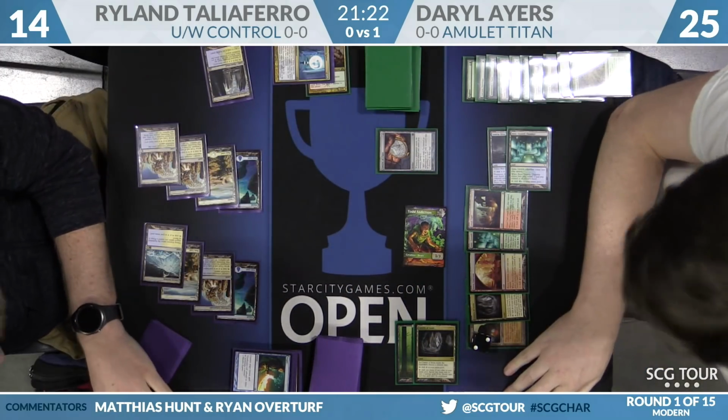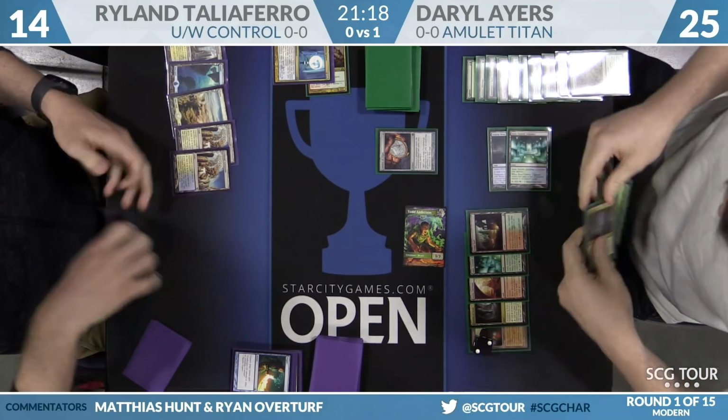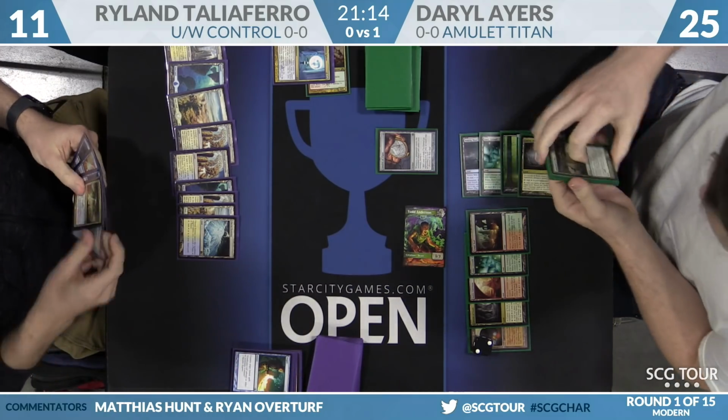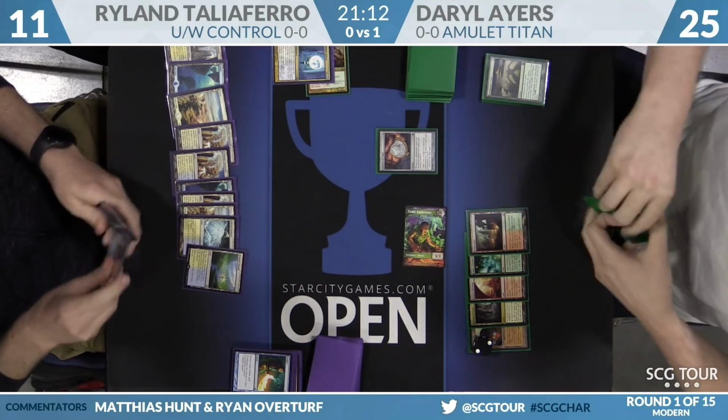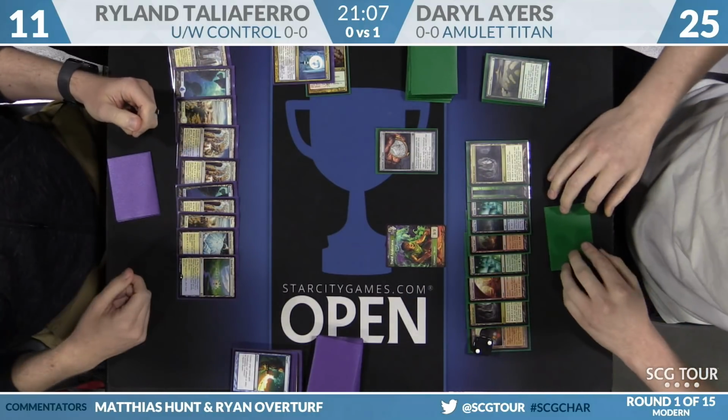Yeah, it's boards like these, going back to the sideboard, the card Mortuary Mire. This is where Daryl would want something like that. Yep. A lot of his stuff's been exiled, but there's some threats still available. Yeah, the Titan and Thragtusk are still in the yard. And this is going to be very hard.